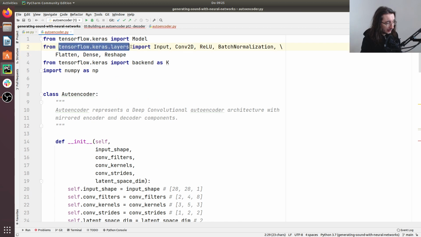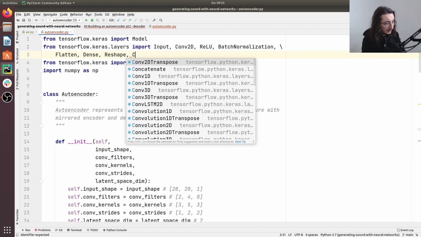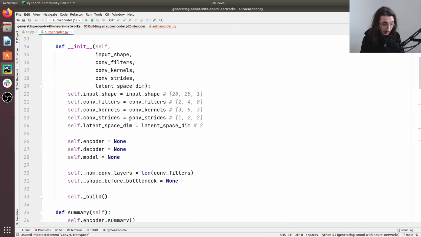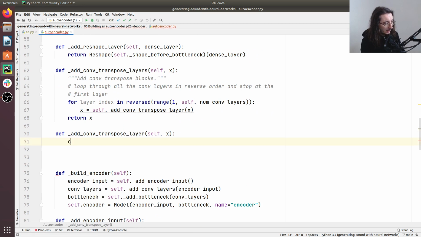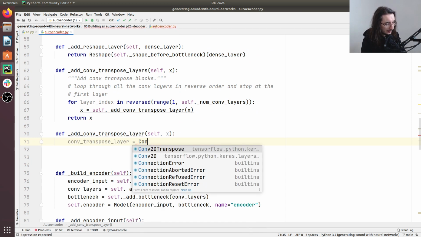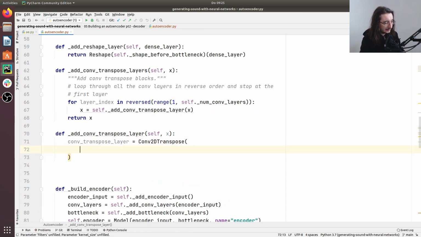From Tensorflow Keras.layers, we'll add also the Conv2DTranspose. Okay, so let's go back here. So here we'll do a conv transpose layer, and we'll instantiate this like this.